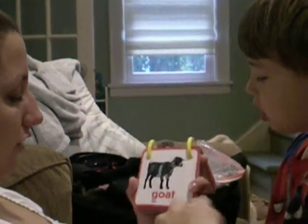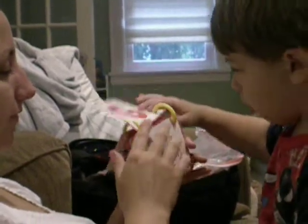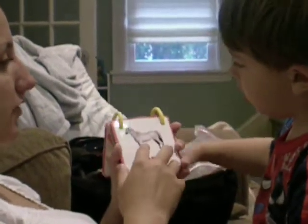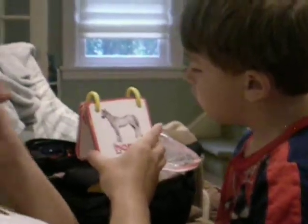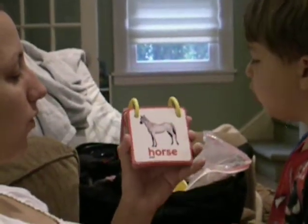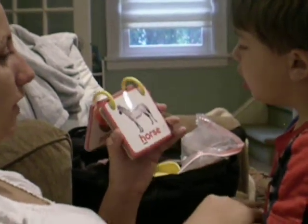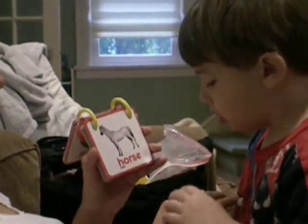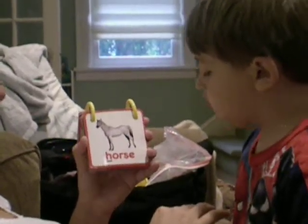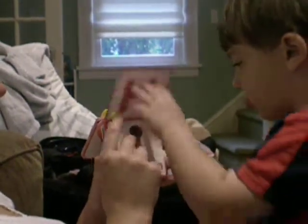Turn the page. I see a horse. What color is that horse? White. What does a horse say? Neigh. Horse lives on the farm. Very good. Turn the page.